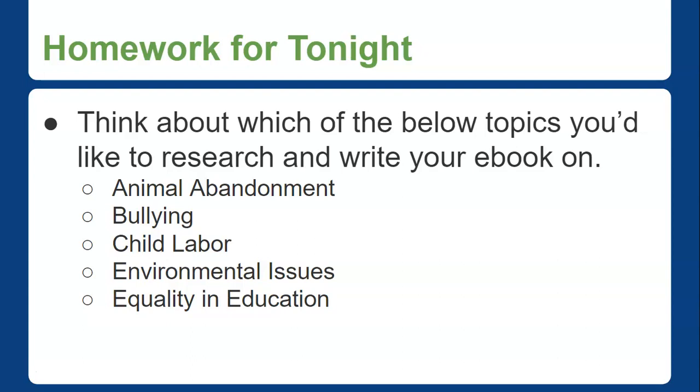But your ebook can be on any of the subjects listed here: animal abandonment, bullying, child labor, environmental issues, or equality in education. If you're really passionate about another subject and want to write about that, that's okay with me. In fact, last year I had a lot of students who were interested in the rights of the LGBTQ community, which is lesbian, gay, bisexual, transgender, queer. And so I actually created a topic for those students as well. So if you're interested in that topic, that's also an option.